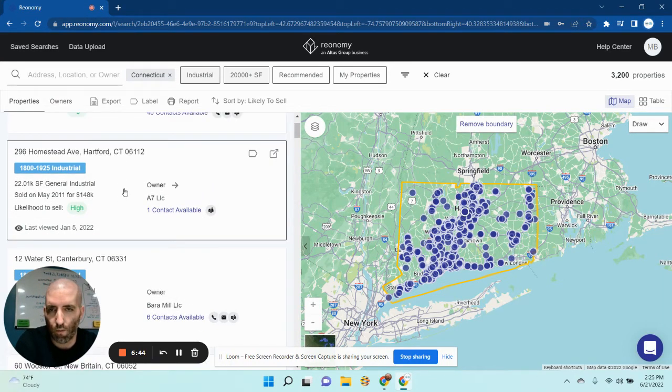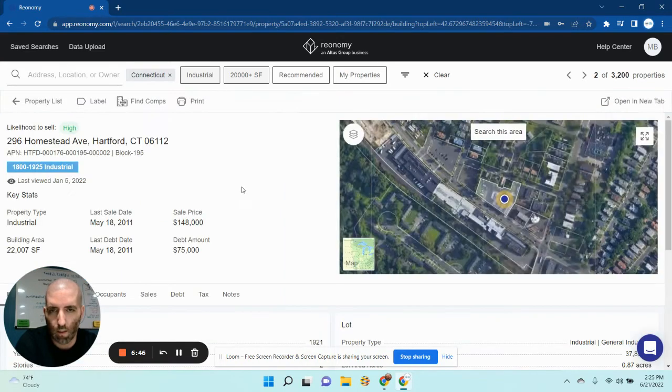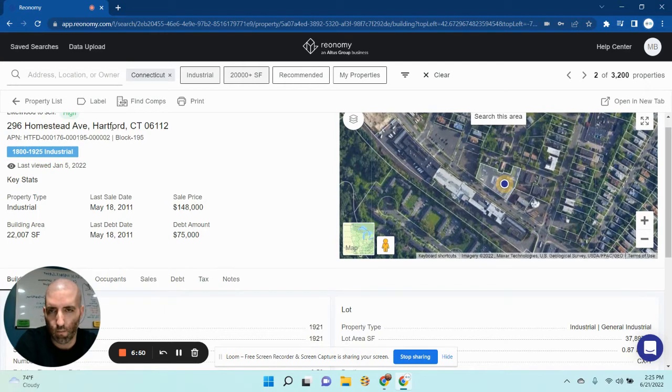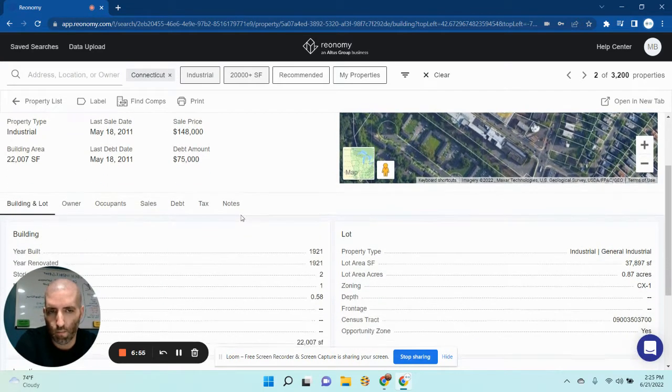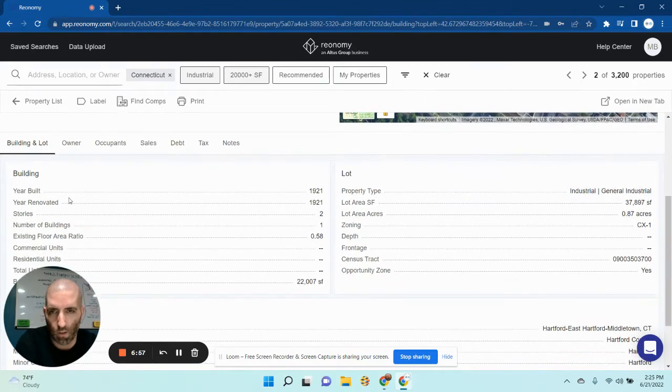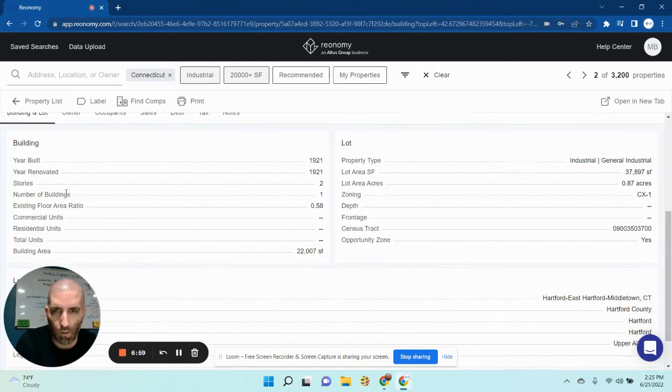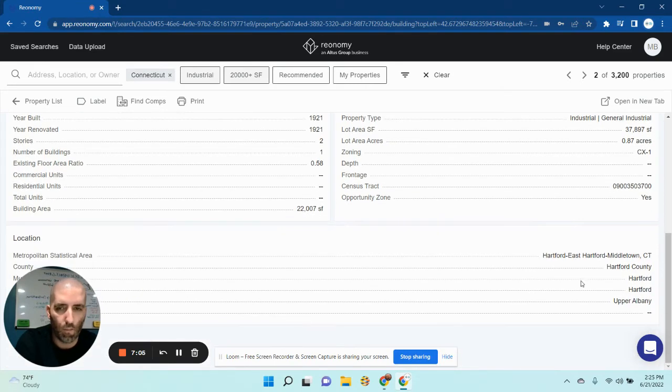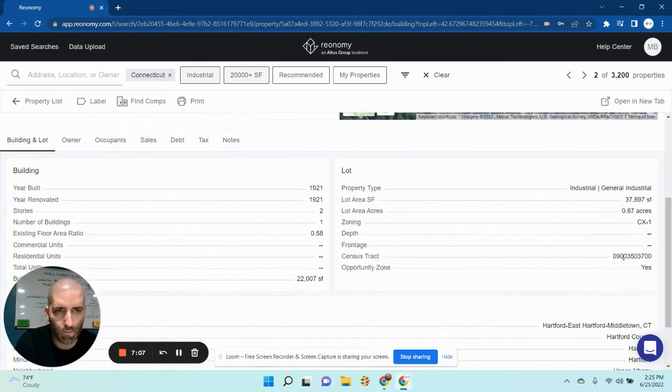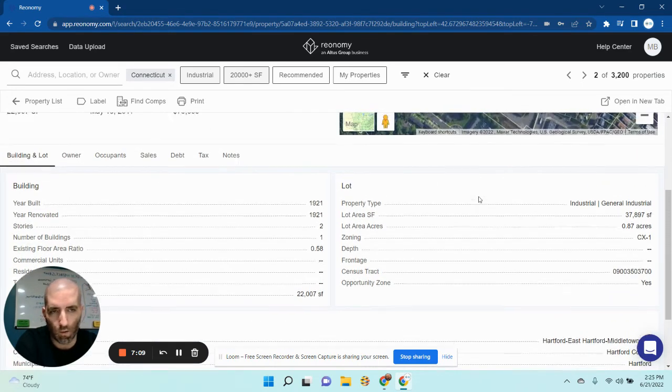So if you just click on a property, let's go over this real quick. The first thing you get is the address, property information, and then it comes down here with more information: year built, year renovated, stories, building area, square feet, location information, and then the property information over here.